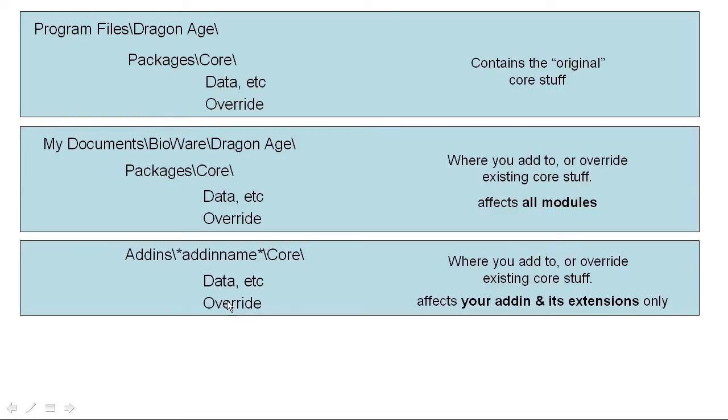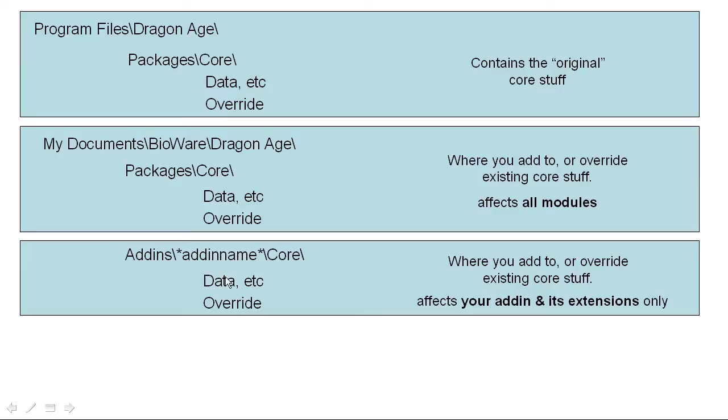Generally speaking, if you're given the choice of putting things in data or override, if you can put them in data, put them there. The reason for that is if at any time later, let's say you release your mod all packaged up nicely in one big erf that's 100 megabytes. Now that's all very well and good until you want to replace one file, and if you've put it in override, then it will not be easy and may even be impossible for you to actually override that one file specifically without shipping your whole 100 megabyte erf all over again. If you'd placed that erf into data, then just one file in your override folder will replace it.